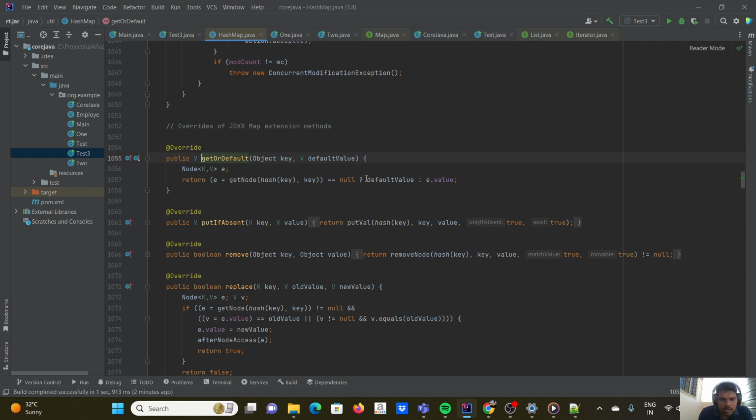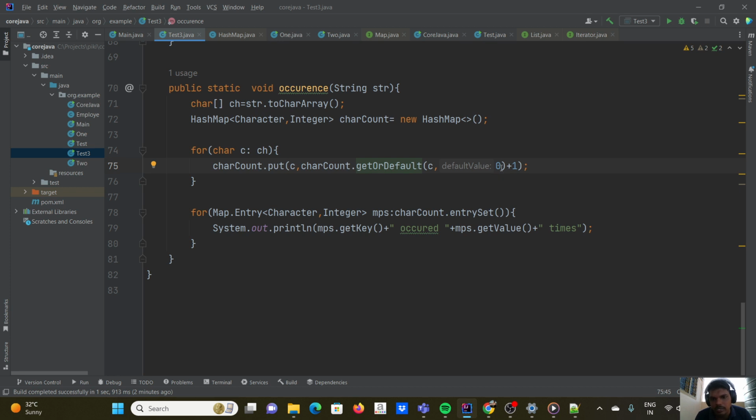If it is present, it will give whatever value is there. If it is not present, it will give the default value. That's why we have passed 0 here as the default value. If that key is not present, it will give 0. If the key is present, it will give the value related to that key.